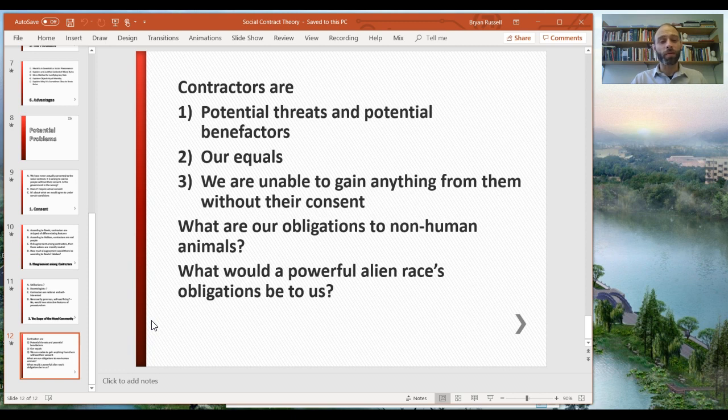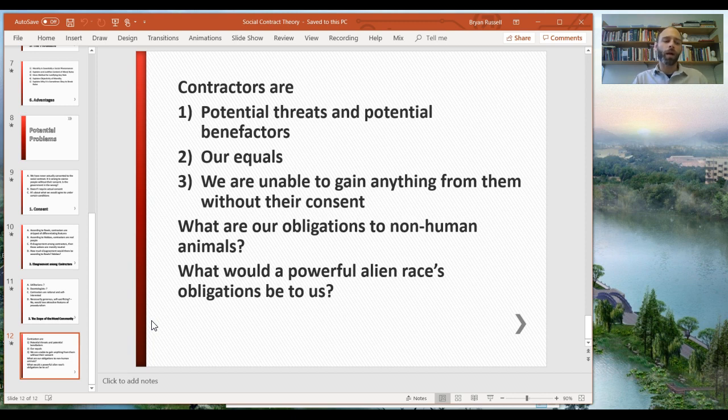Well, if we were social contract theorists, we wouldn't have any moral grounds to appeal to them, because they might say to us, well, look, you're not our equals. You're not a threat to us, and we can take everything from you without giving anything in return. So it's not in our rational self-interest, speaking from the powerful alien's perspective, to bring you into our social contract. So we're just going to go with this arrangement. And if we think the only way beings get moral status is by meeting these three criteria we've listed out, then we would have no moral appeal. We just have to submit to our new overlords and try to make the best of it.